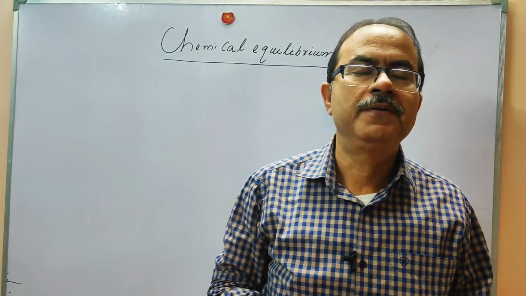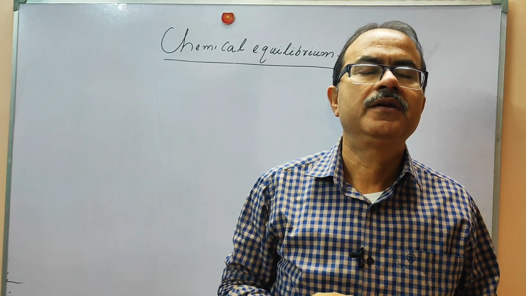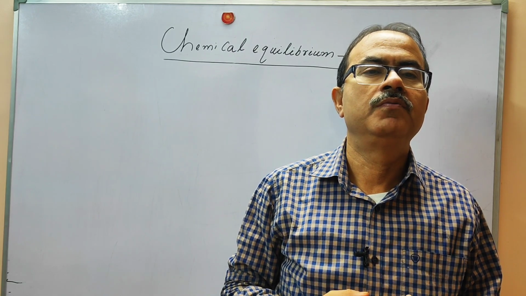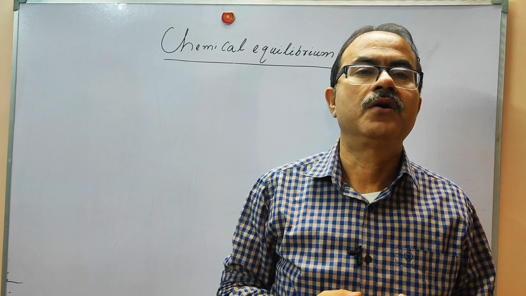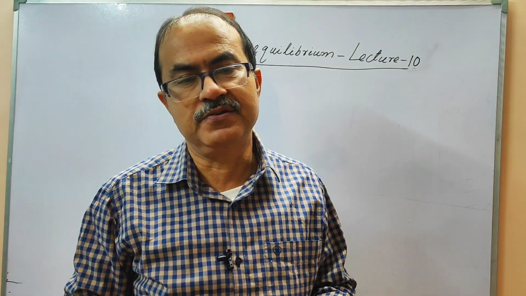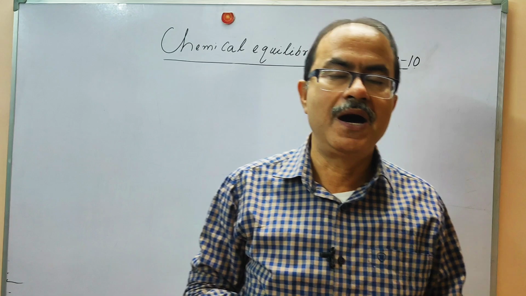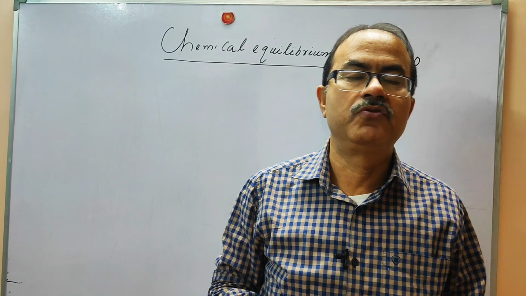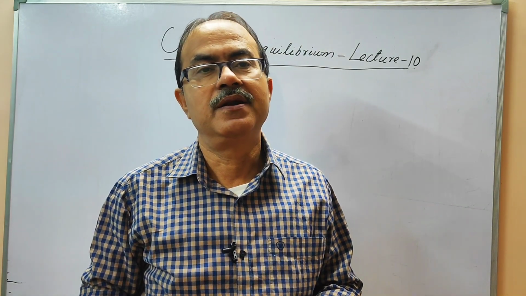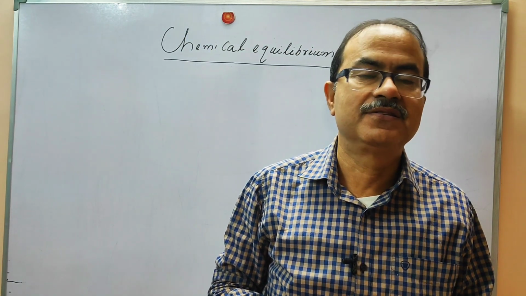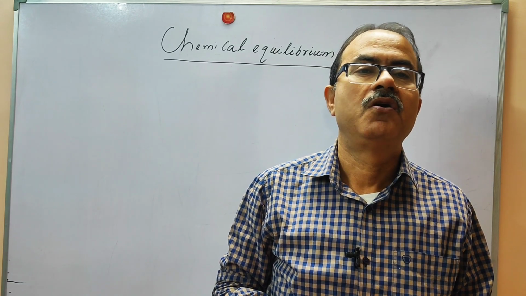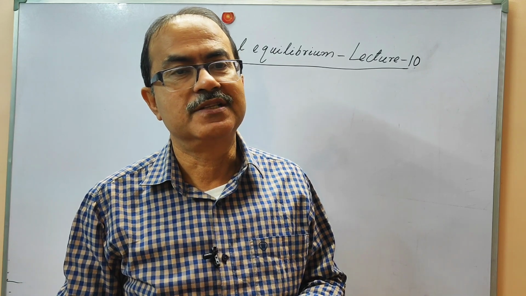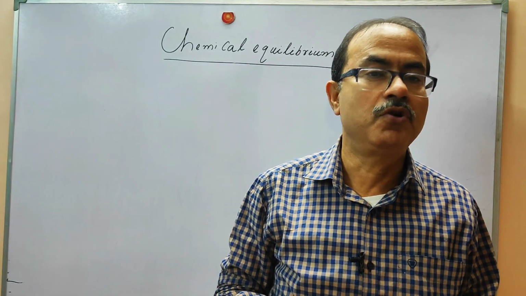on chemical equilibrium. In this lecture, we are going to discuss a very important thing in the chemical equilibrium chapter, that is the thermodynamics of the equilibrium constant. So far we have learned in different videos the characteristics of the equilibrium constant. Then we have learned what the applications of the equilibrium constant are. Now in this video we are going to discuss the thermodynamics of the equilibrium constant.